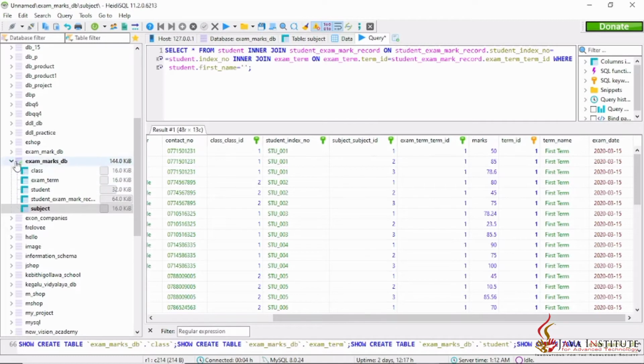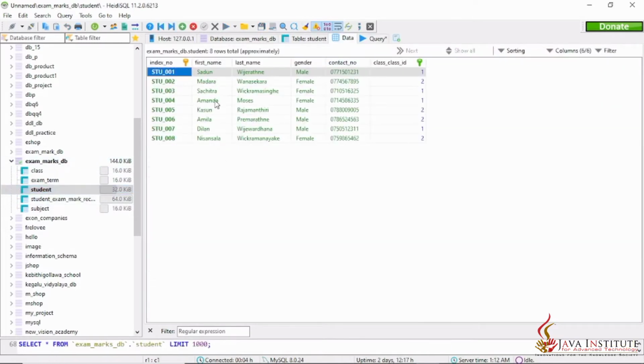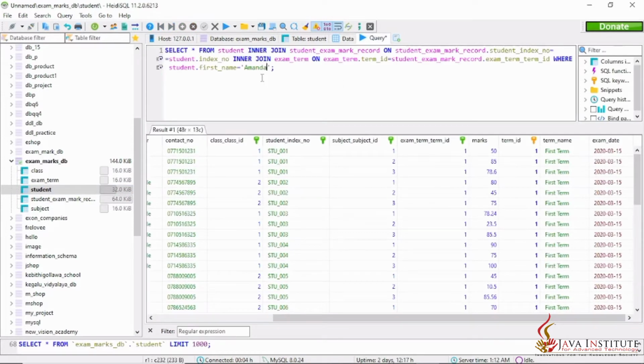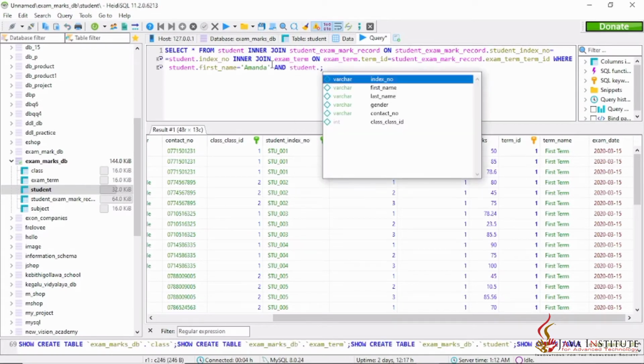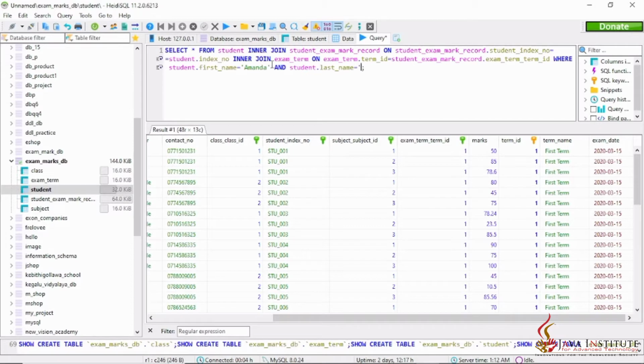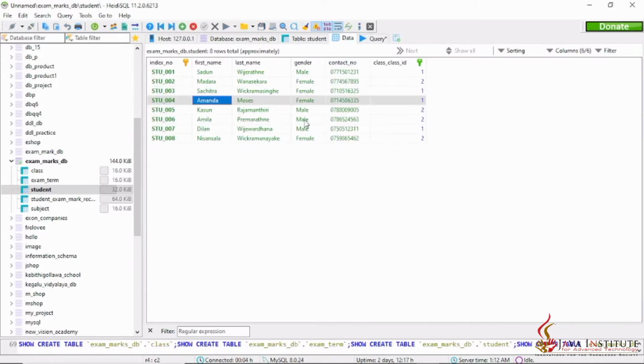So here student table, I'm copying it from here, and okay, so then for the last name, student table's last name of the student should be equal to Moses.